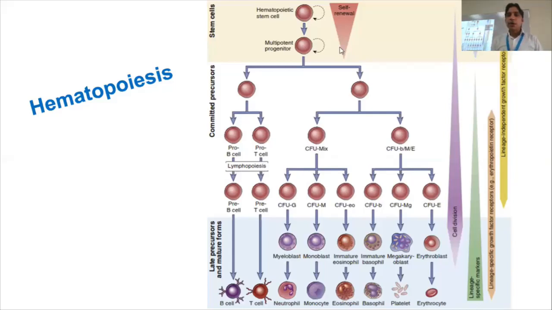Now, the hematopoietic stem cells, and you can see different cones and rods. You need to understand these are the same pictures. When a cone is placed like this, that means the expression of this thing, whatever is written here, is more at that time, and then it decreases from here to here. What is written here? The self-renewal, the ability to make more of the cells of its own type.